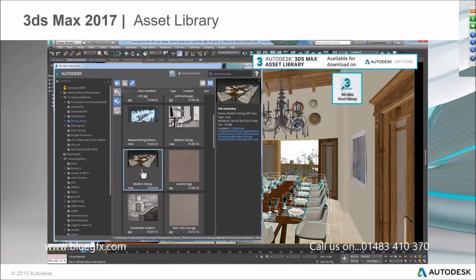Well, like the name already reveals, it's for managing your assets. And it can be assets on your local drive, it can be a network drive, can be online, and collections can be saved out, can be shared with your other employees, and it's giving you previews of all your viewable files in the File Explorer.